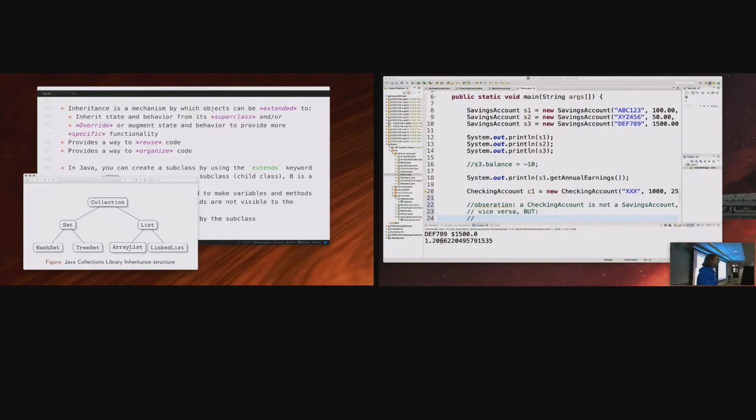Now, is an array list a set? No, because it doesn't fall in that hierarchy. An array list is a list is a collection, and therefore by transitivity, an array list is a collection as well. But over here we have a completely different family of collections, sets. A list is not a set, a set is not a list. All of its children are its parent, but it's not any of its cousins or aunts or uncles or whatever else you want to call this in this kind of family diagram here. An array list is not a set, and a set is not an array list. Likewise, a hash set is not a list because it's a set. Right? So that defines a hierarchy.